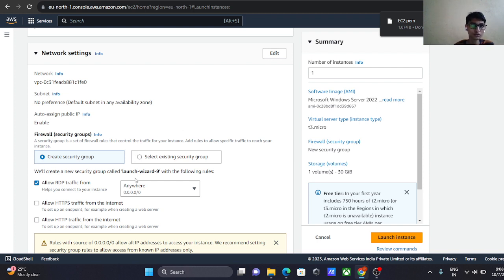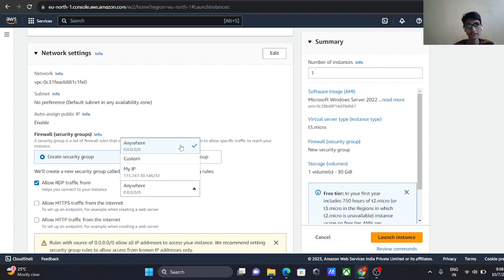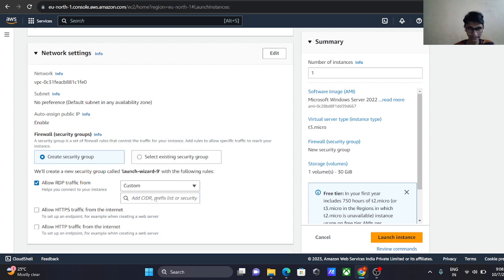Anywhere means a local network or public network, which means any IP address can access it. Custom means I can add some fixed IP addresses, and those will be allowed and other IP addresses will be denied.